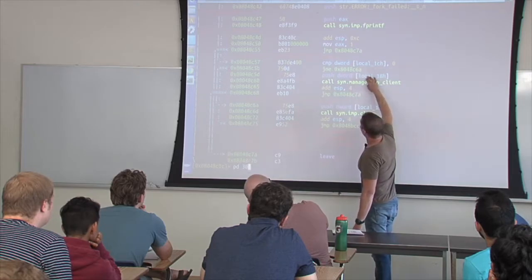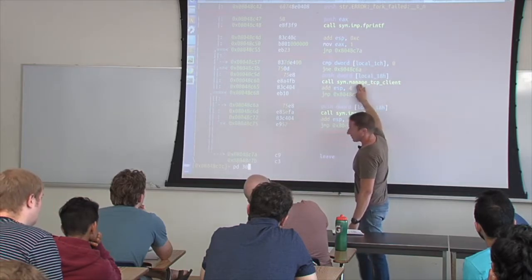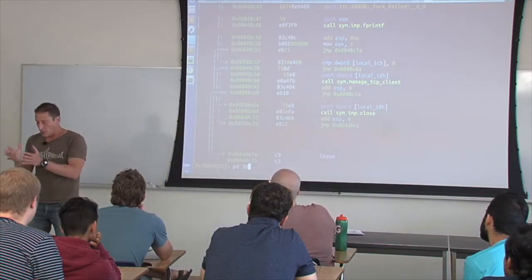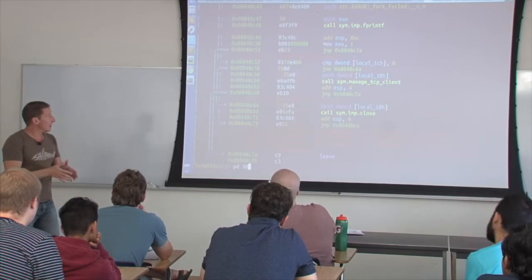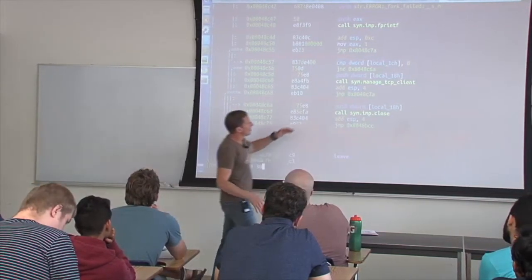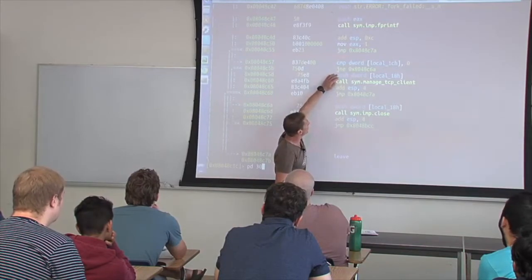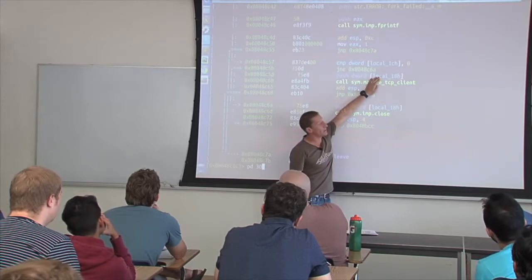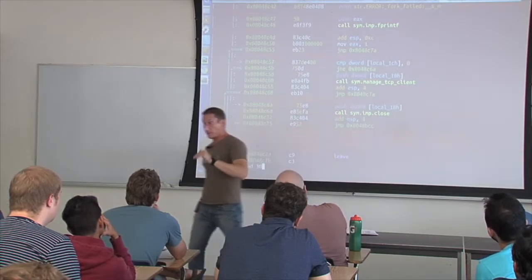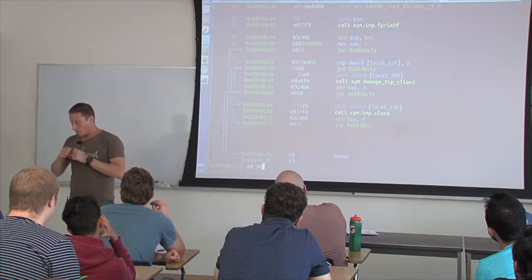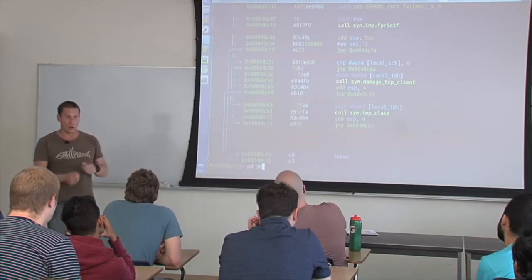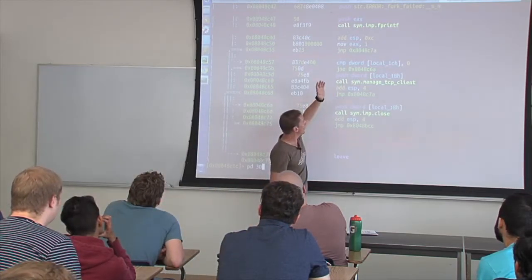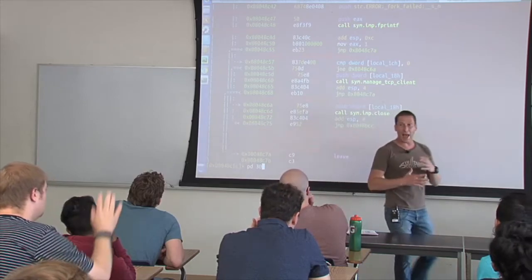in that case, we'll push a word and we'll call manage TCP client. So you have to look at this and think in your mind, okay, the fork is receiving the PID. If the PID is not 0, they will just call here, push some parameter to this function, and you can trace what this is, but this is actually the socket that is returned from the accept. Okay, so it's fundamentally pushing the socket, the number 4, on the stack, and then it calls manage TCP client, and at that point, we know that the actual work happens.